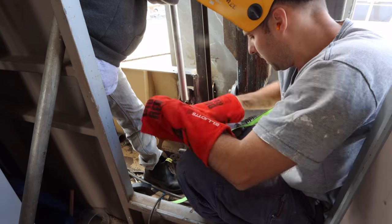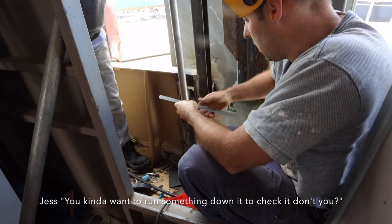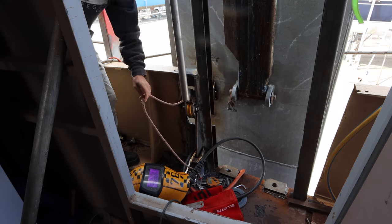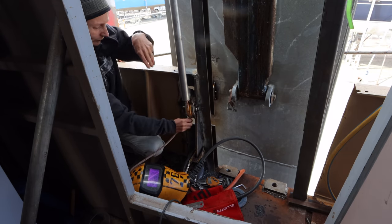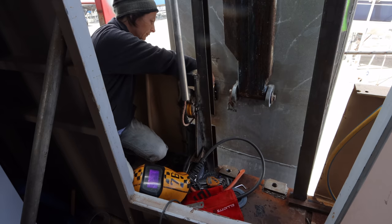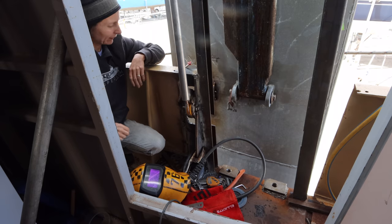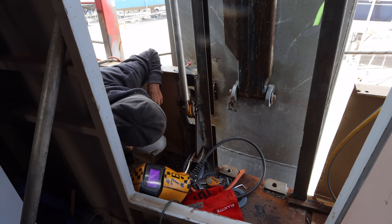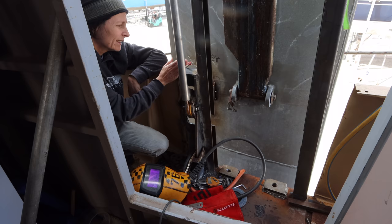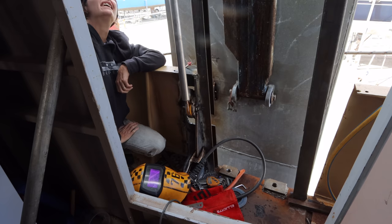Just do a quick double check before I weld it. You kind of want to run something down, don't you? Yeah, I might do that actually, it's a good idea. Now go from the bottom up on the out wing one. Okay, that's a lovely line. How sanded does that look? Oh yeah, really good. It's rubbing on the pipe, isn't it? It is, on the inside here. Oh, we have to adjust it then. So you need to cut out quite a bit then. Yeah, that's okay. It's got to be right.